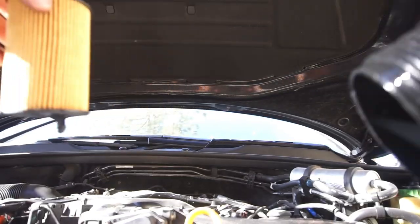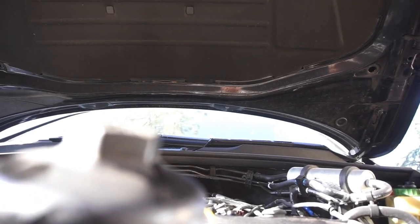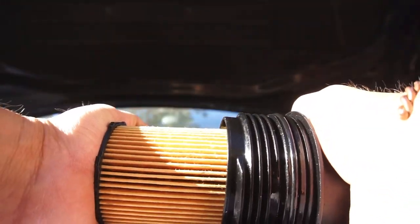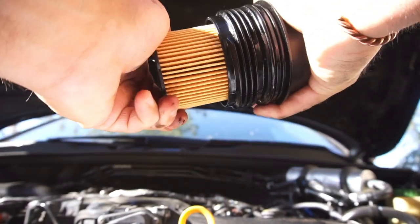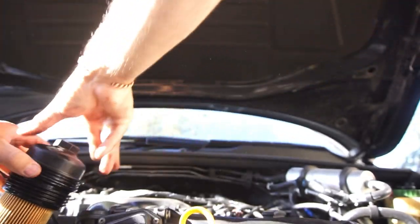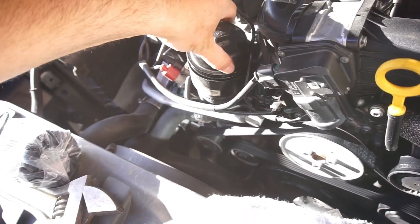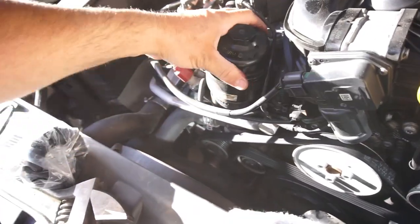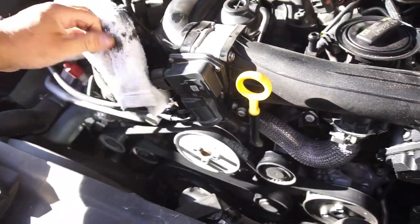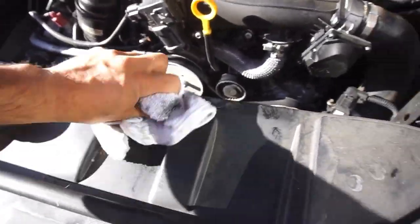Take the new filter. Let me wipe my hands real quick so I can grab that camera. You can take the new filter and stick it in here like this, and squash it in there, and that way it spins. Then you just gotta find its spot, its home, which is in there somewhere. Start threading it, it'll catch. Oh man, it's up. You can hand tighten it to a certain spot, and then you'll have to use the wrench to wipe everything down.